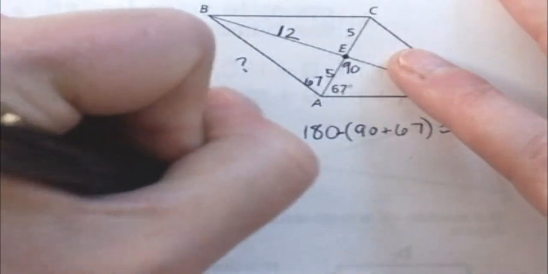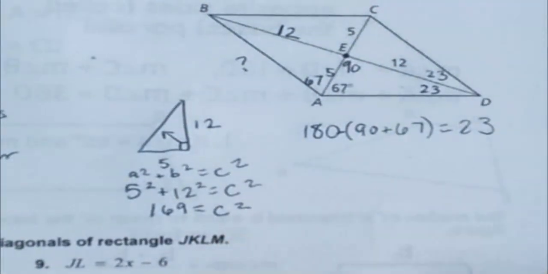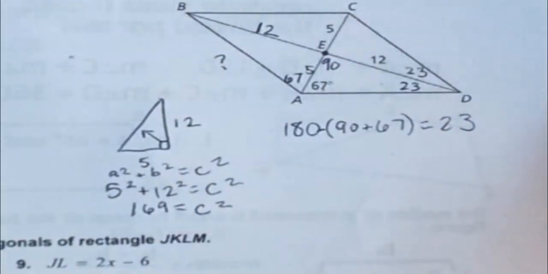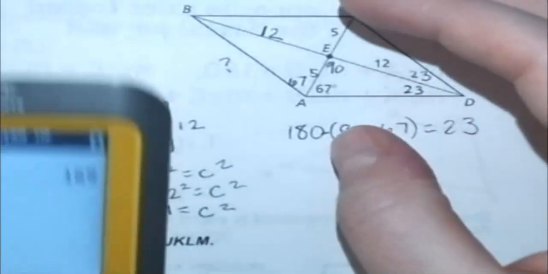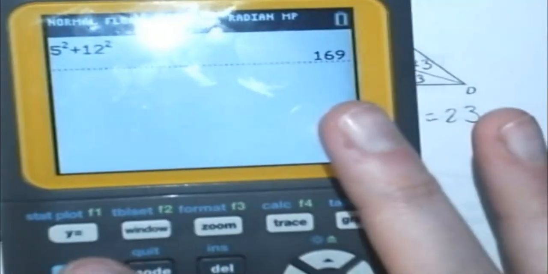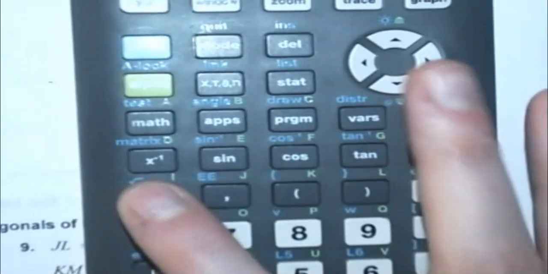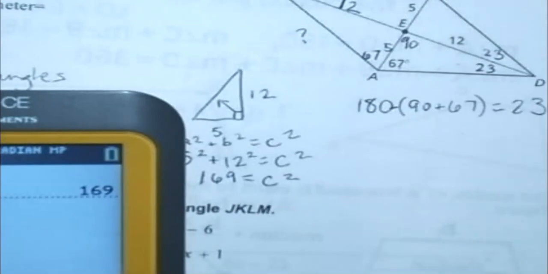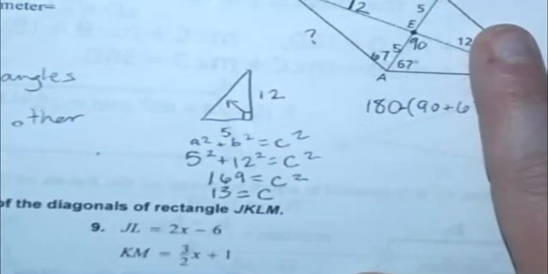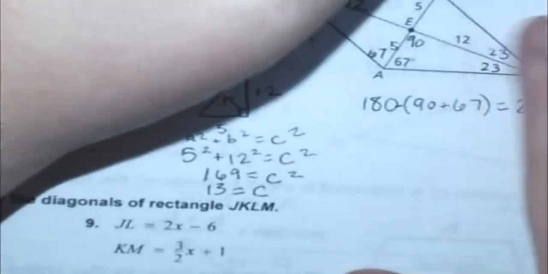And then your last step for Pythagorean theorem is to always get rid of this squared symbol. And in order to do that, you have to take the square root. The second x squared will get you that square root symbol. And it's the opposite of squaring something, so it will take away that squared symbol. The square root of 169 is 13, and this just happens to come out to this nice, pretty whole number. So AB is going to be 13.